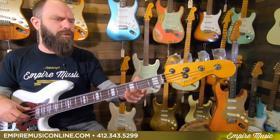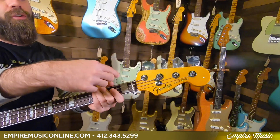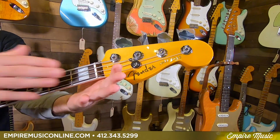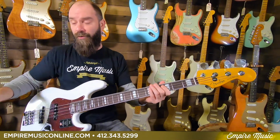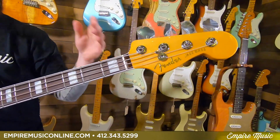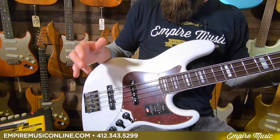These are Ultralight tuners, so it's a nice kind of fluted or tapered tuner to knock the strings down, because we know as bass players, or really any stringed instrument, the lower those strings go down the tapered end there, the better break angle you get after the nut, which is really important to reducing sympathetic vibrations. If you've ever had a bass where you play the open string and you get some weird ringing past the nut, it doesn't really affect you through an amp, but you can still hear it. Having those tapered tuners and the addition of the little string retainer there helps get that break angle really steep. So that's a nice little feature on there. Satin back of the neck, that feels good. Gloss headstock.